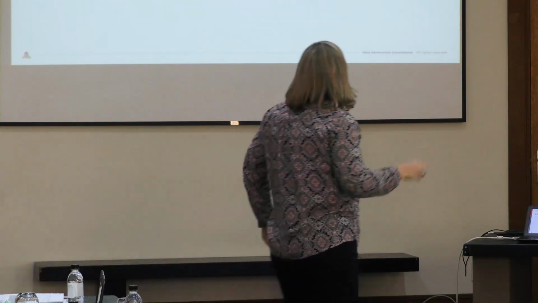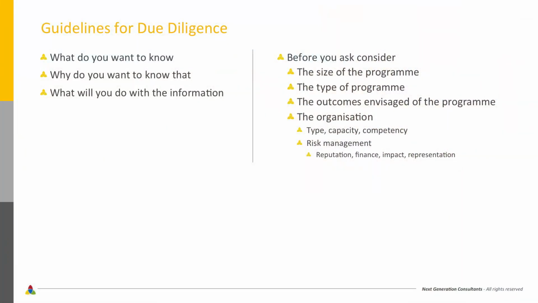So my question is here. Before you in future ask for a single piece of paper, what do you want to know? Why do you want to know that? And then lastly, what will you do with this information? Because it's going to come in, tick, tick, tick. Some of you will have even a score, 5 out of 10, which means no, we only fund those with 8 and more. Right? And there the information goes. Recycle bin.